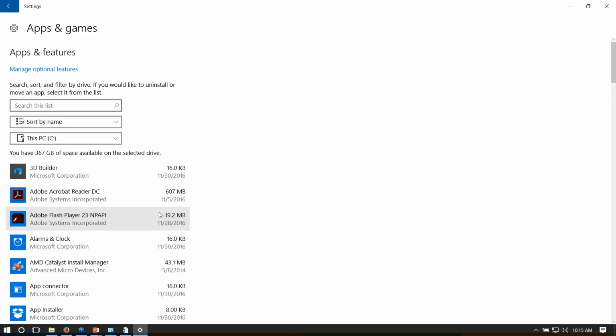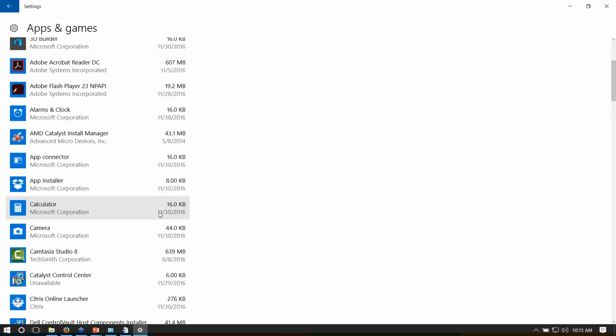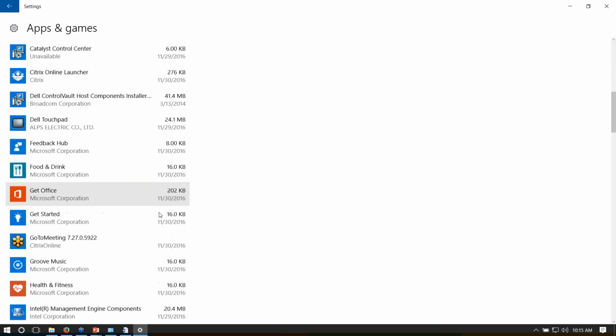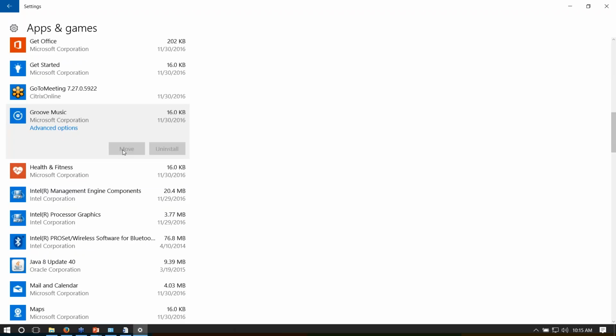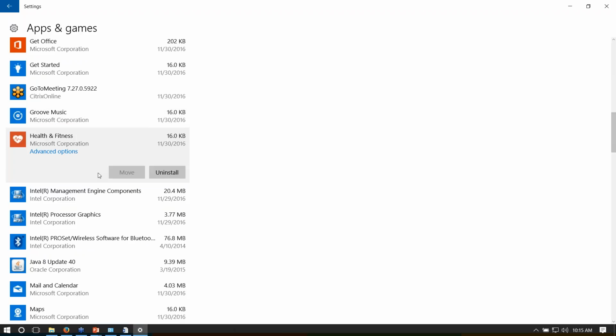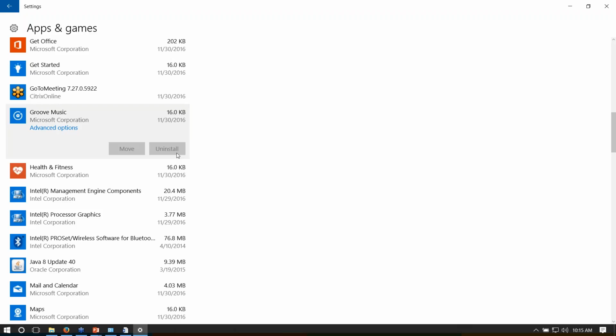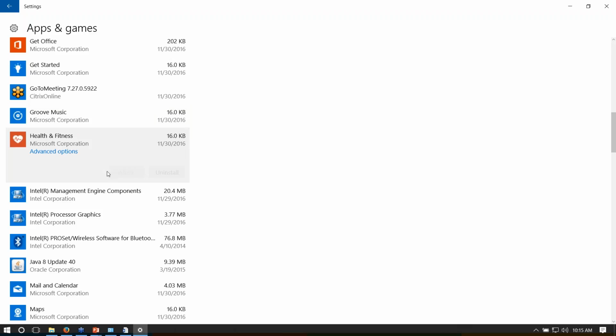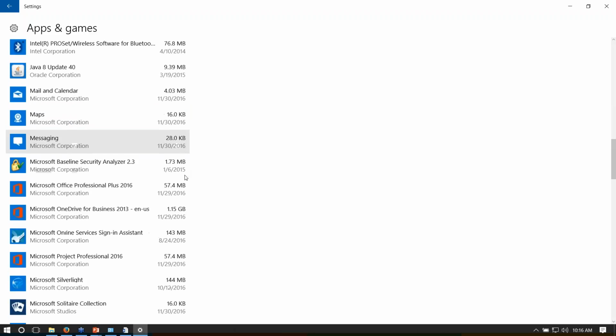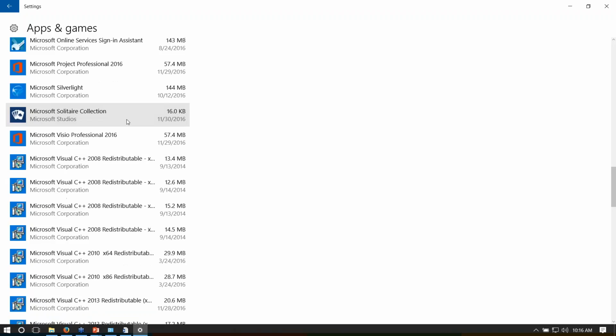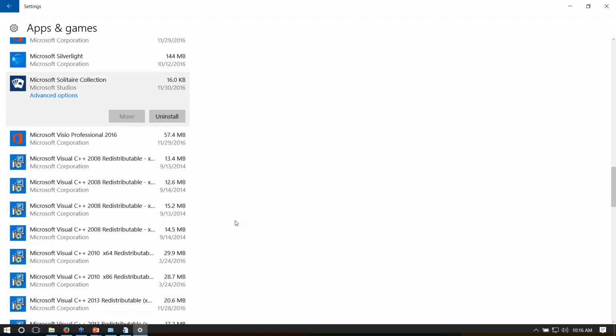So not only is it going to show me storage, it's going to give me some additional options directly within this menu. And if I keep scrolling down, there's going to be some of those other installed apps, like Groove Music, Health and Fitness, and you'll notice some of them you can. This one is dim, so I can't uninstall it, but I can uninstall that Health and Fitness one. So it's using a really small amount of storage, but some people like to have their machines running very, very lean and only the apps that they want. And I could easily come through directly from this menu and uninstall that. And as you scroll through, you'll find more of those. So a lot of, you know, I don't play solitaire at all. I can come in and uninstall that.